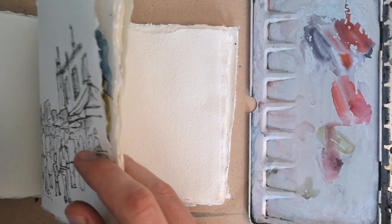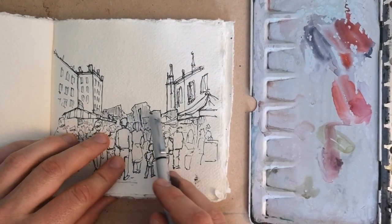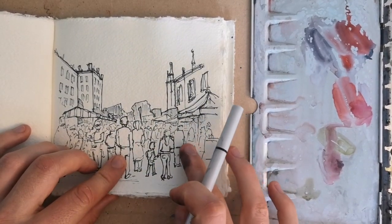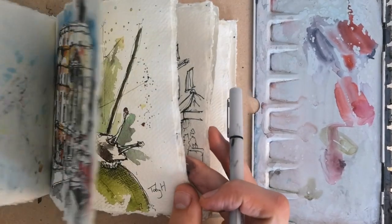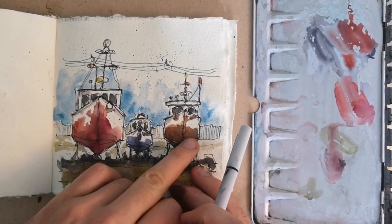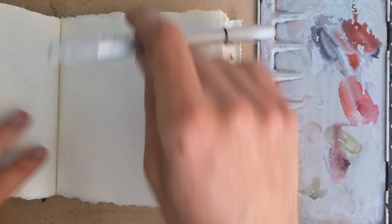Just an example of what I mean — I'm talking about simple touches like this in the trees here, which just shows that there's something there, but keeps it really simple so that our foreground can come forward. Or, in a video I've posted in the past, a similar idea here behind the boat. This simple line work just brings forward and simplifies things in the back, which brings forward your subject.